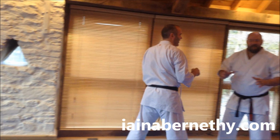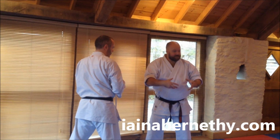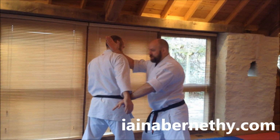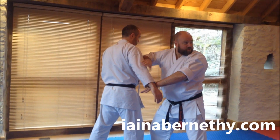So this is at 45 degrees, so that means we should be 45 degrees in relation to the enemy. We're taking the arm out of the way, I'm moving away from that danger hand, and I'm ending up with this position here. Right, so the arm's out of the way, and later on in the kata we've got things that we can do from this position.